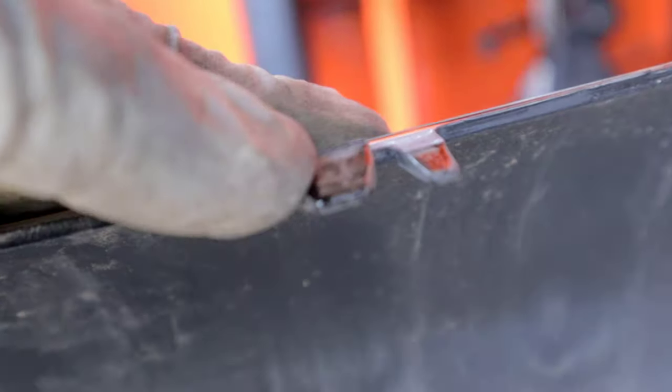I think it might work. Give it a try here. This little guy lines up. This guy should line up here. I'm gonna go ahead and put it in there and see if it holds.